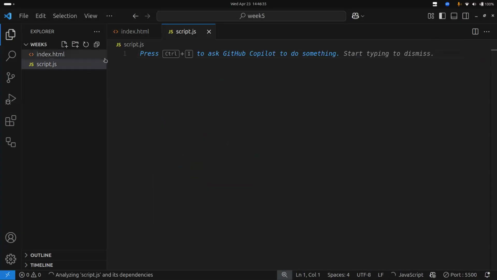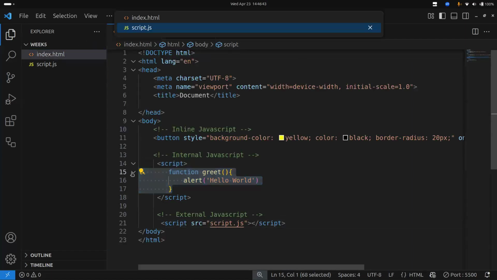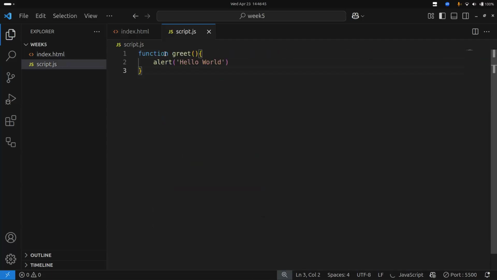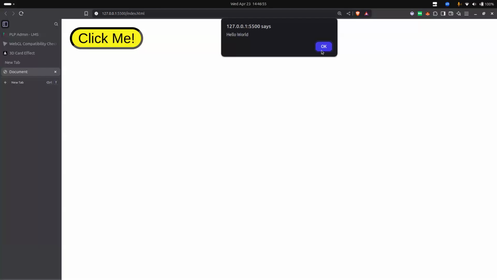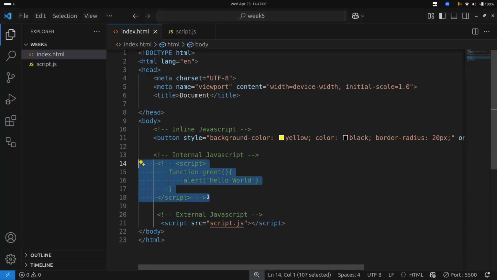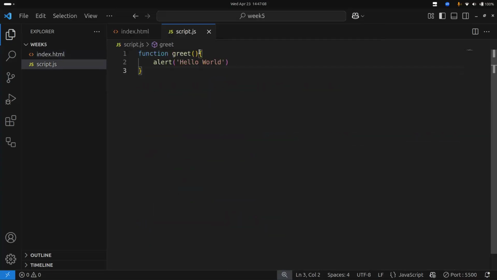So external, you can now create your file. Let me create this file called script.js. Then I can come and put my function, a function like this one. I can come and put it here. Let me even comment this one out so that you can see how it works. So when I go back here, I expect this one to work. It works. Why? It is not relying on this. It is relying on this. For this one to work, it is here, right here. You can come and change here.